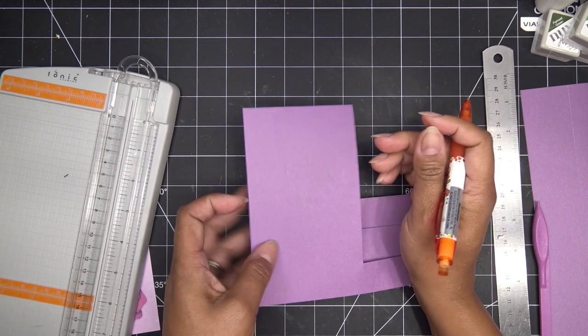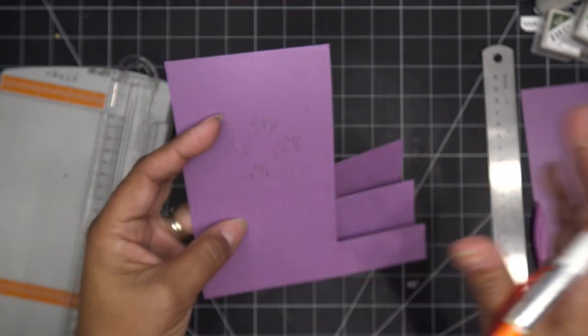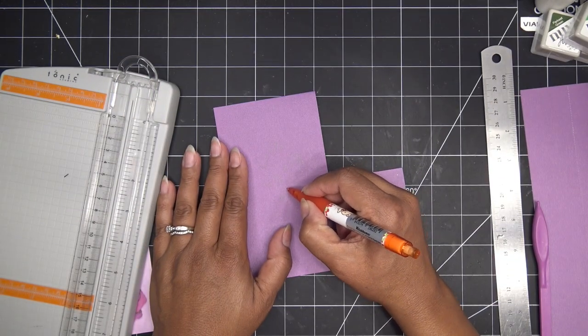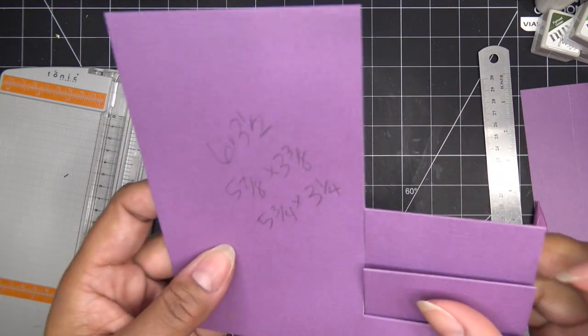I know you can't see, I'm just writing it down so I can repeat it, but there it is. That space is 6 by 3.5. I'm going to do 5 7/8 by 3 3/8. And the next matte layer will be 5 3/4 by 3 1/4. Okay, and that's because that's what I like.